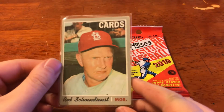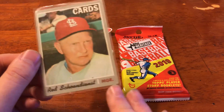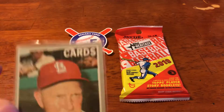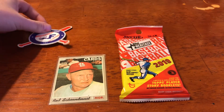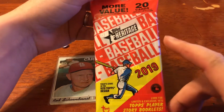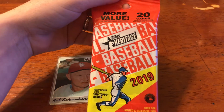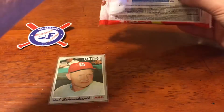I have one right here as a base comparison for us, as far as the tone, the look of the photos, the back, that sort of thing. I've got my Crossbat sticker there. And we've got a Rack Pack value pack for 20 cards. This is $5 or $6, and you get 20 cards. Let's just break right into it and see what we have going on.